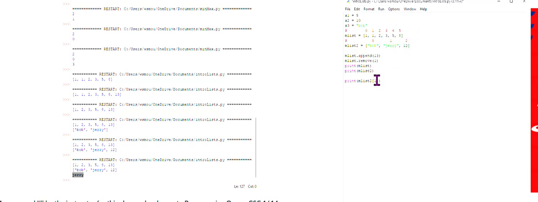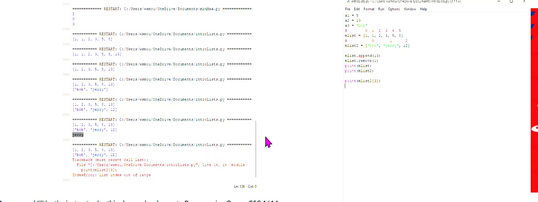Now if I try to print outside of that, let's say 3. Well, there isn't a 3, right? So it's going to basically break and tell you list index out of range, index error. If you were talking about Java, it would say array index out of bounds. But it's the same thing. It means that I've created this structure that holds variables, and I'm trying to go outside of it.